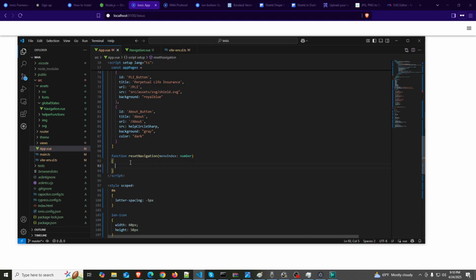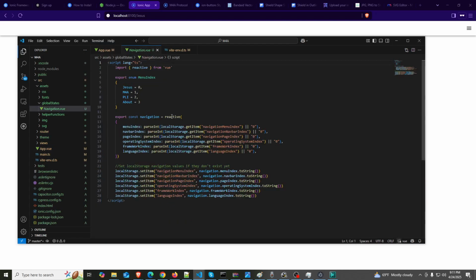Okay, so when we do this, we want to set navigation menu index to equal this menu index that we're feeding in. And we also want to set and reset a couple things. We can grab these.